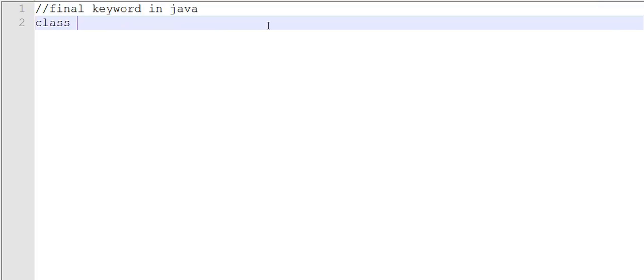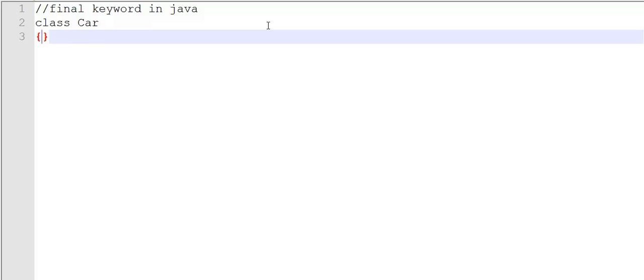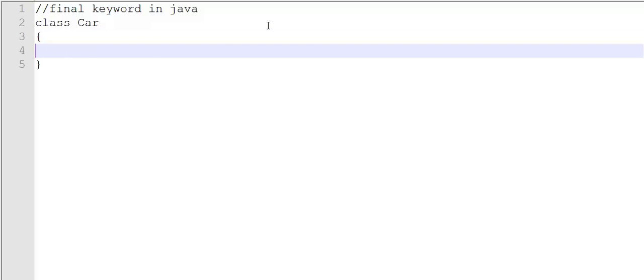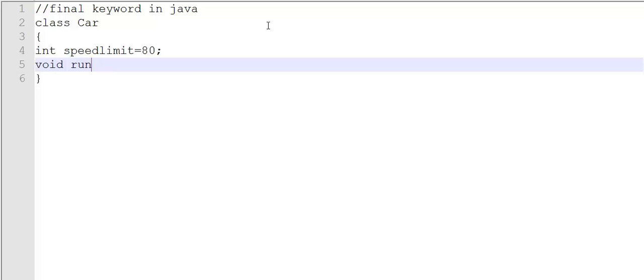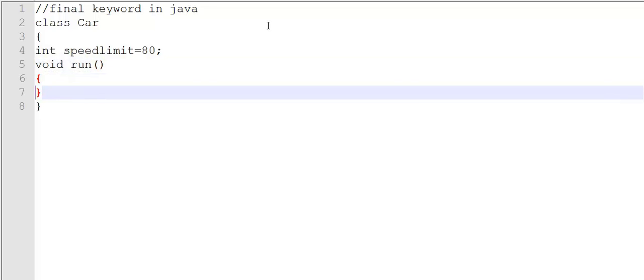I'm creating a class with the name of car, in which I will create one variable, speed limit equals 80, and then going to create one method with the name of run, printing here speed limit.